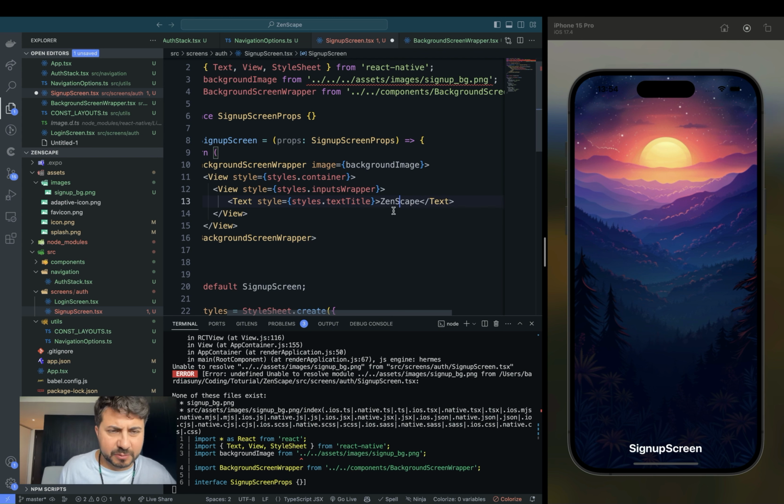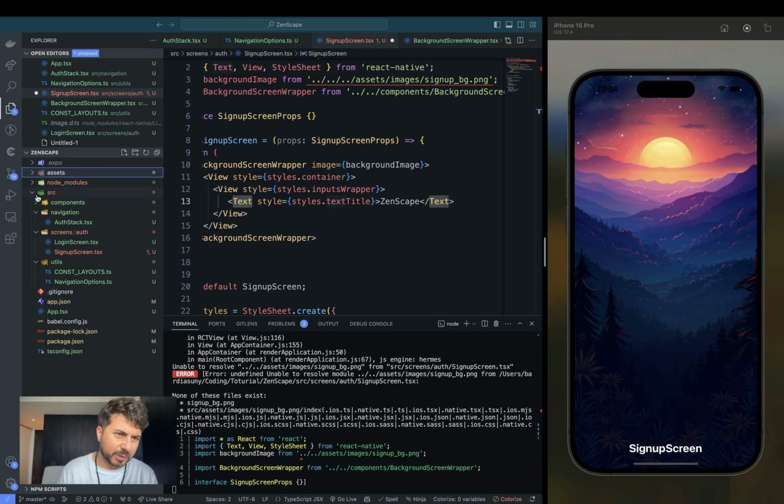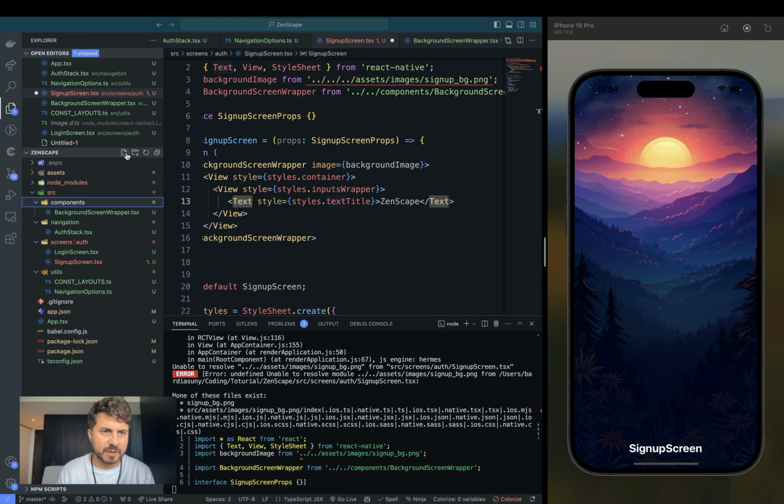Something to make everything easier, we can just create a reusable component. I'm going to create a reusable text component because we're going to use this a lot, and we don't want to always create our text and have it mess up with different styles everywhere. So it's just one place. If, for example, you want your heading text to be bigger or smaller, you can just change it from one place and everything changes. There are different ways to do that, of course, but what I like to do is call it as our branding, Zen text, or something. You can call it anything you want. I call it Zen text.